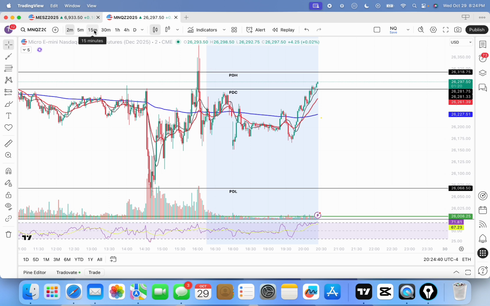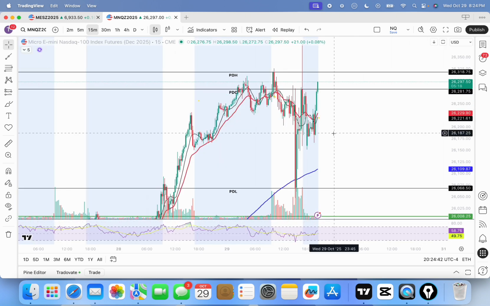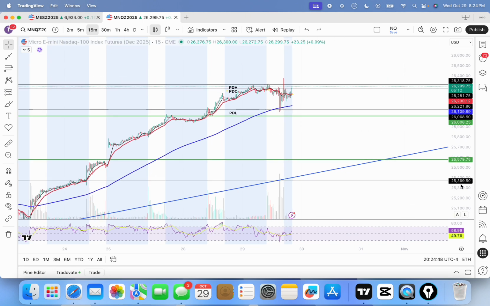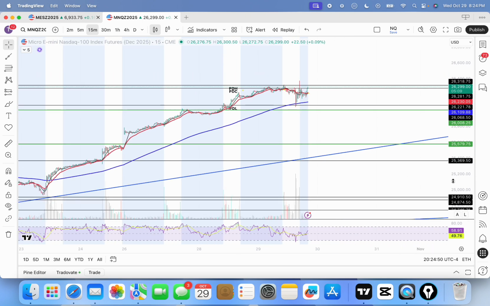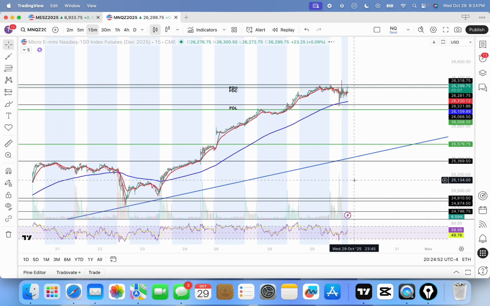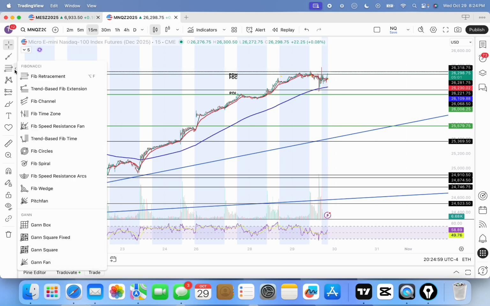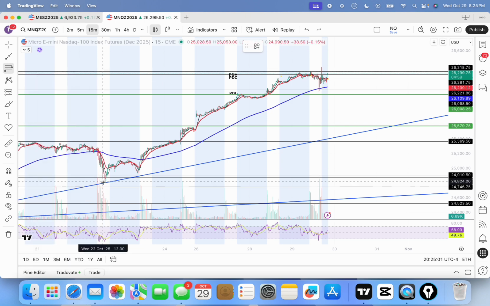I typically start out with a higher time frame and I look at the overall trend that the market is in. We're obviously in a very large up move. These are my 1 hour trend lines. So I'll go here and I'll draw my first fib on the overall higher time frame, and I usually do a 1 hour. This is the fib tool here on your toolbar. It's the first one, fib retracement.